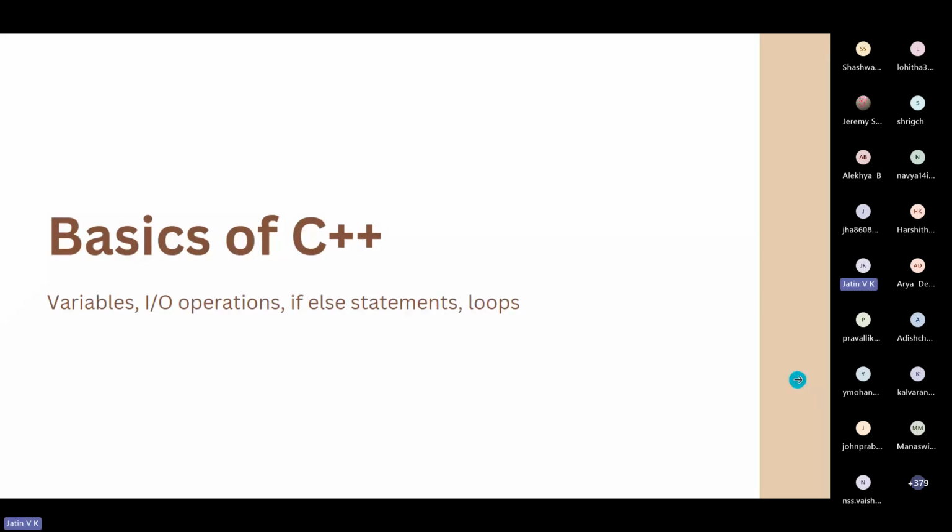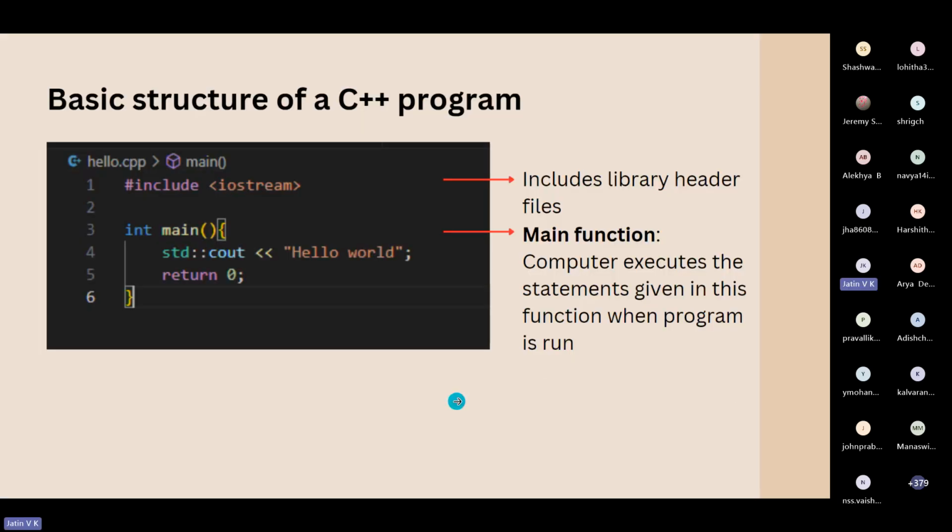Okay, we can start with the next topic, I think. So let's start with the actual technical part of this camp with basics of C++. This will include variables, input output operations, if-else statements, and loops. Loops will be taken in detail in the second half of this session. Like Parva, he will take you through this in detail, so you don't need to worry if you don't understand it that well.